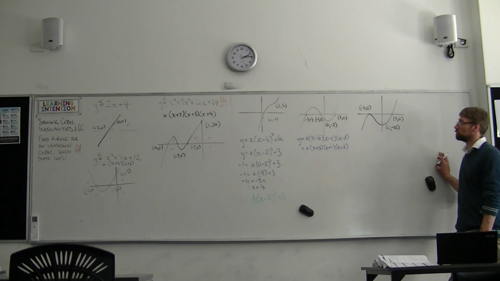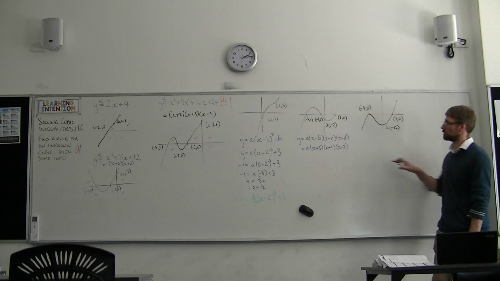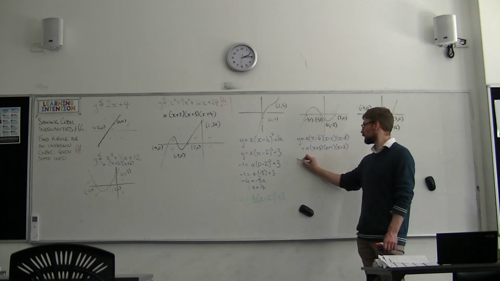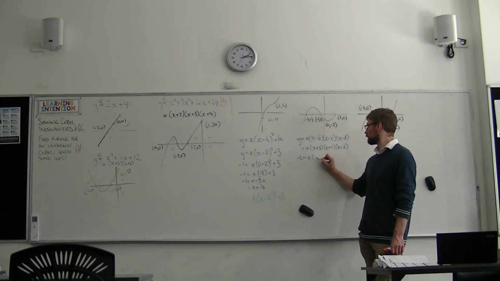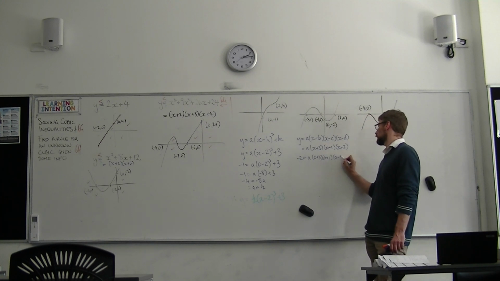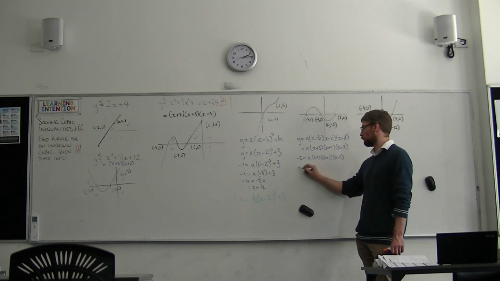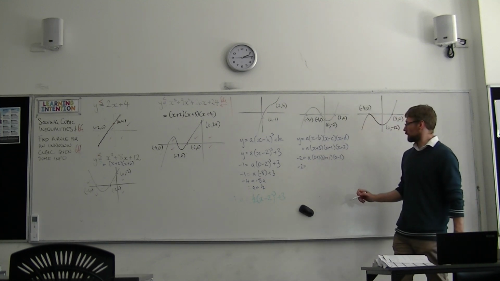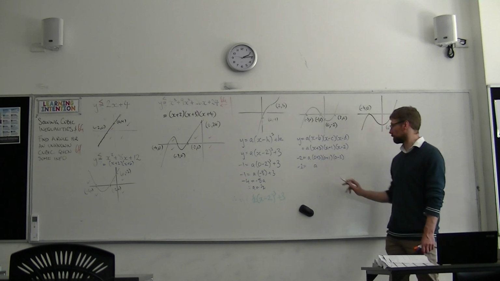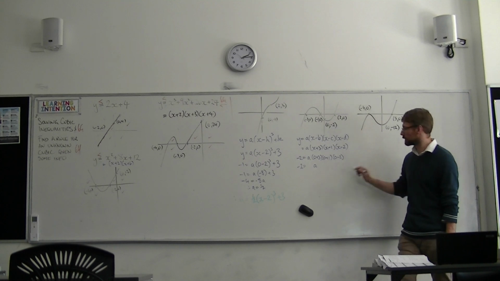So I find A. Right, we want to find A. How are you going to get it? Sub in 0, the most useful thing. Cool. No, you don't actually have to write the whole thing out. If you want to save time, you are more than welcome to. Cool. How many A's have we got? 6, cool.